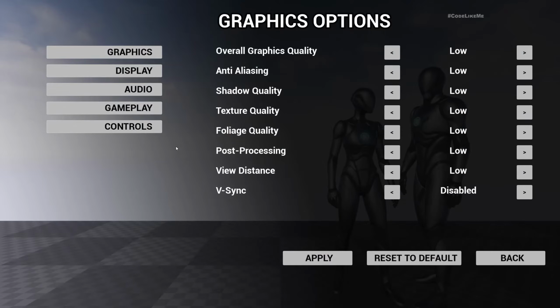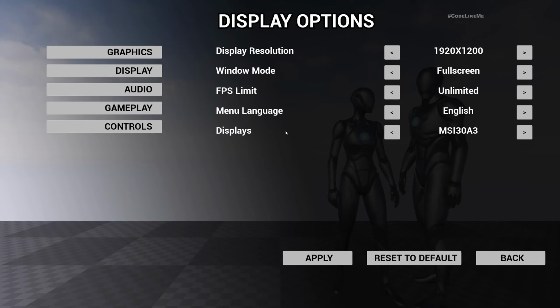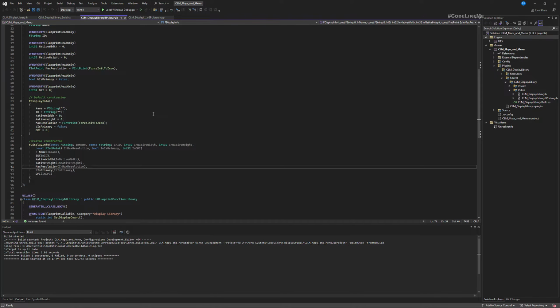Okay, so last time we created this option to get the displays available and change. At the moment I have two displays, so that's why I can see two display names here, and we implemented it through this C++ plugin we created.